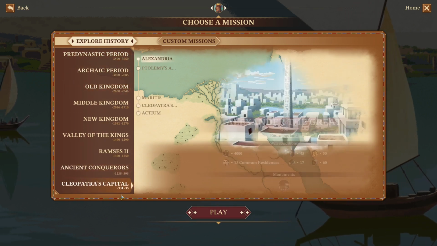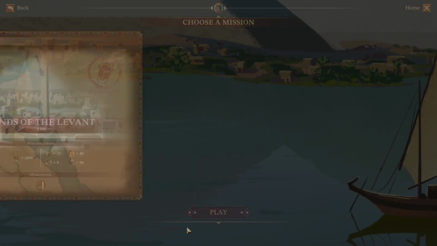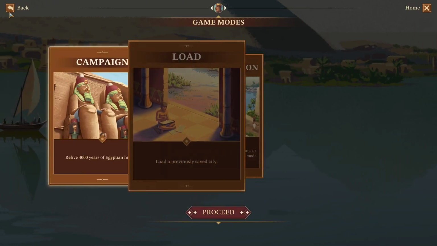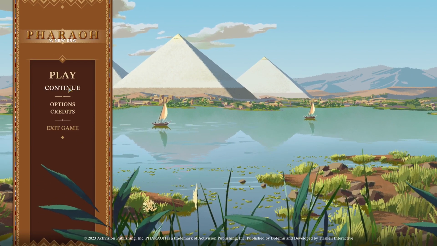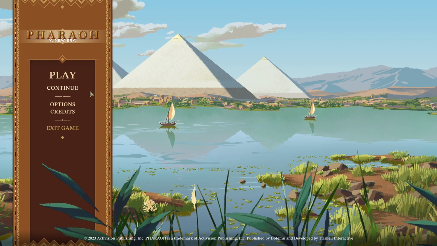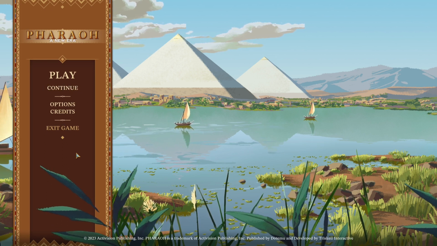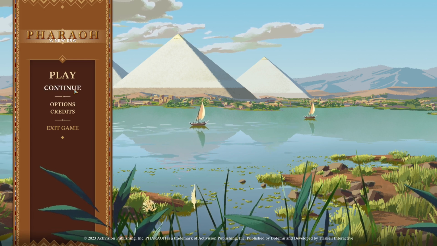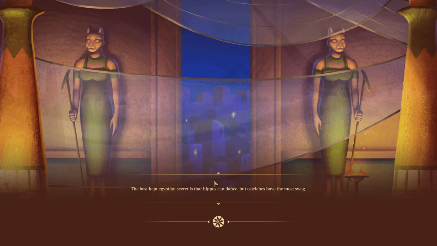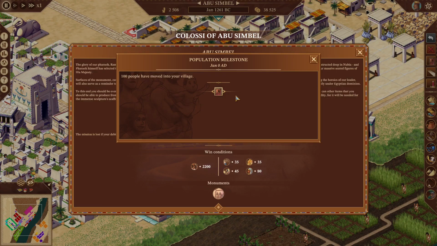Let's see here, we got them all. So we're working our way up. We're almost done with Ramses the Second. Now, one thing that's cool is if we go all the way back to home, continue, which is new, basically. You no longer have to go into that mission and load and everything. However, there is an issue with this, that it will automatically choose the last mission. So, like Abu Simbel, the mission that I'm on now here.